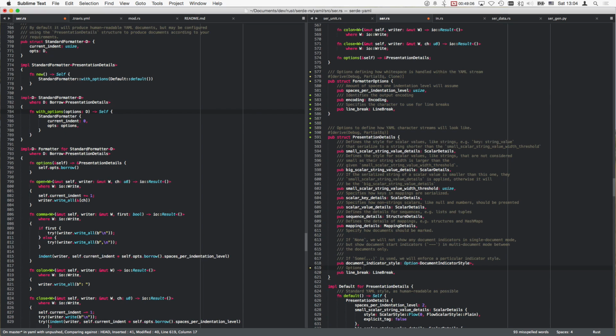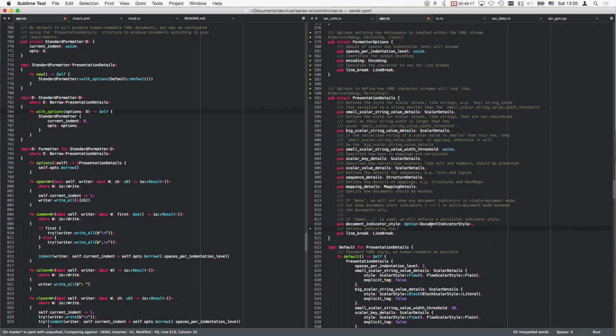Options indicating. Yeah, interestingly, the encoding also contains information about the byte order mark, but I think it's okay. Let's just say formatter options specify how to output characters and how to deal with line breaks.